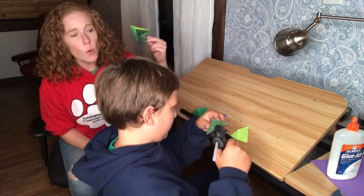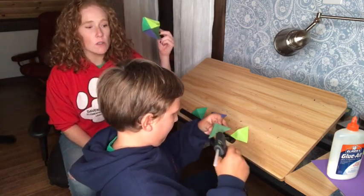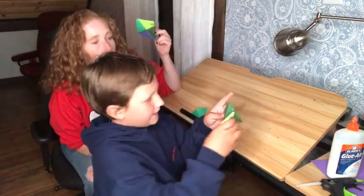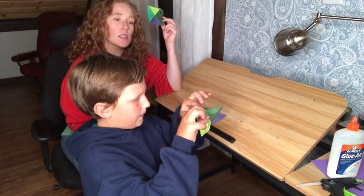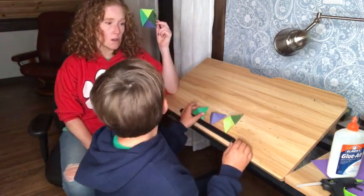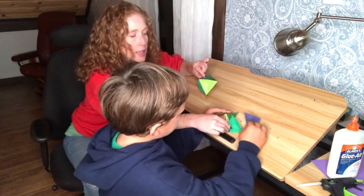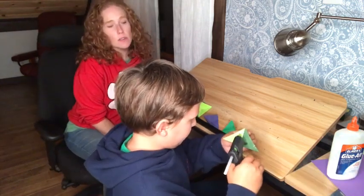So you put it on one side first, right? You have to move fairly quickly because hot glue dries fast. So you're putting little dots. Little dabs. Okay. Then you line it up and put them together. And you just kind of squeeze it together so it stays. And then you have two. And then the dark green is across from that, right? Like that? Okay, cool. So he's trying to get these two sides to match. Very cool.